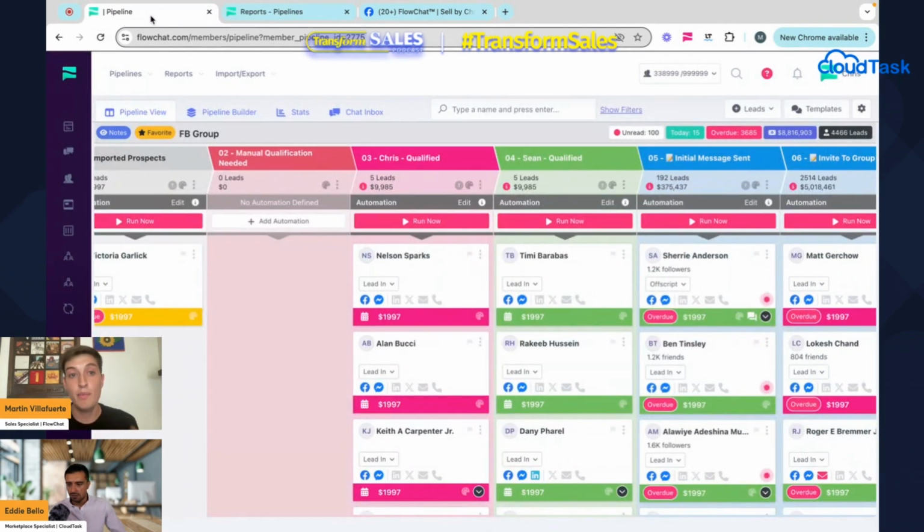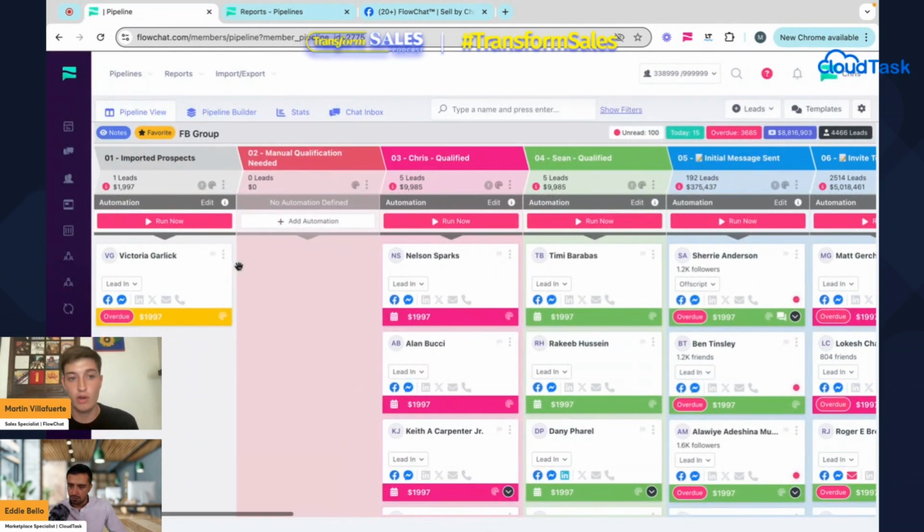But what I like the most about this is our automations right now, because it reduces the amount of clicks that you need to take. So if you're an agency owner and you just uploaded an ad and you have a lot of likers and commenters, or you even shared a post and you have a lot of engagement, you can import them and you can come here.